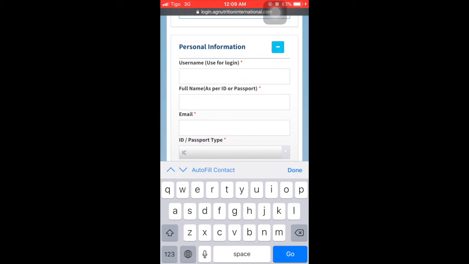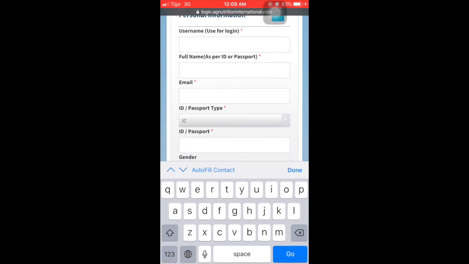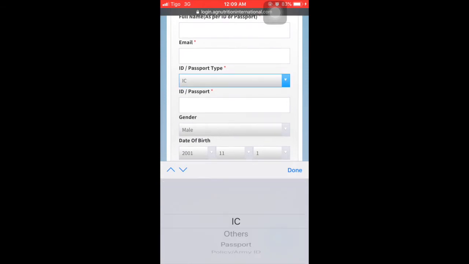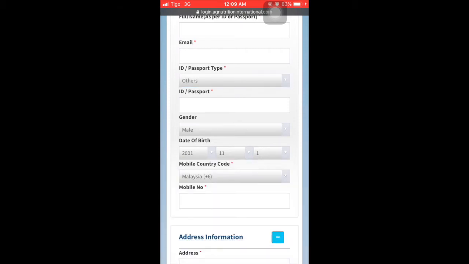These are information from the new person coming on board. And so the preferred username of the person for login, the full name of the person as in the ID or passport, the email of the person, where the password will be sent to. So it's very important you pay close attention to the email address. The ID, mostly you just choose others, whether you're entering the passport or this. And once you are in Ghana or in any other, you just type others, then you put any number, any ID type, it will pick it.